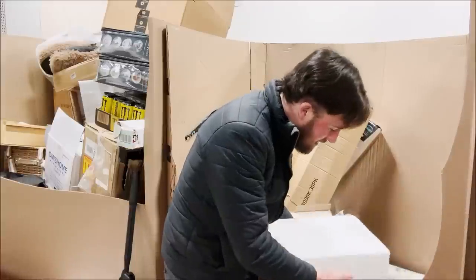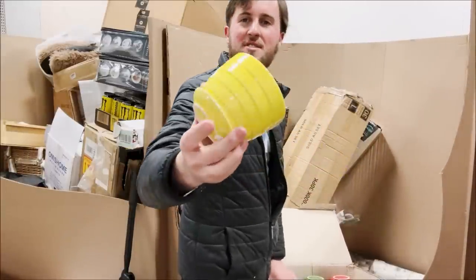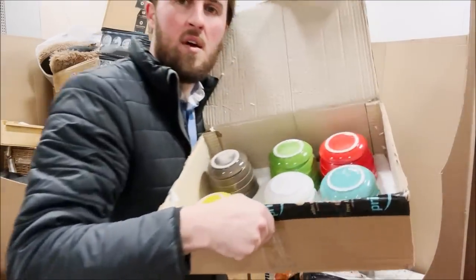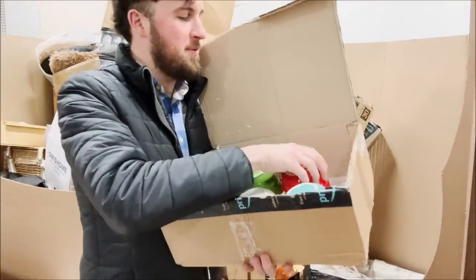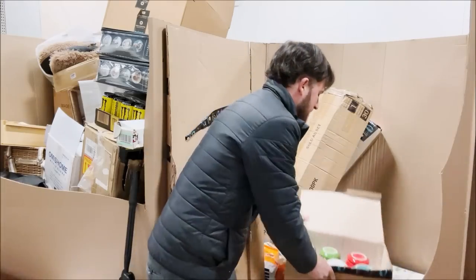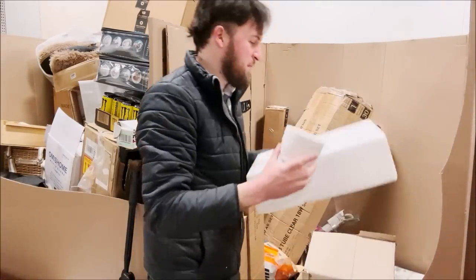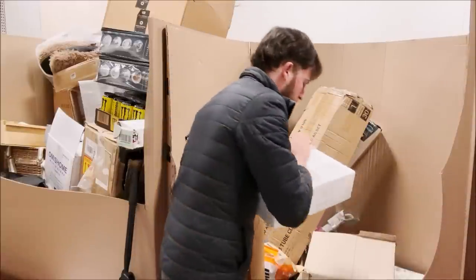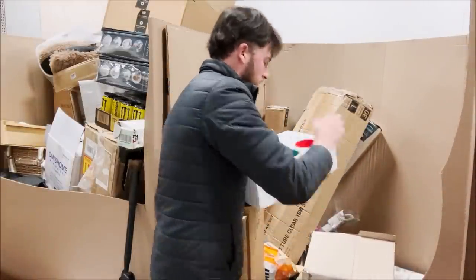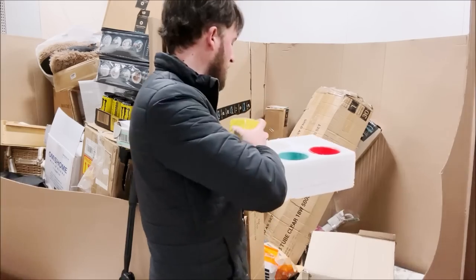All right, we've got a block of styrofoam. Oh! These are planters. I thought it was bowls. It's planters. We've got a set of six of them. I'll probably save these for summer, but in the summertime, I suspect I will be able to get $3 a piece for them. And there's six of them, so it's about $18 or so. We'll put them out probably at $5 or $6 a day in the summer warehouse sale.